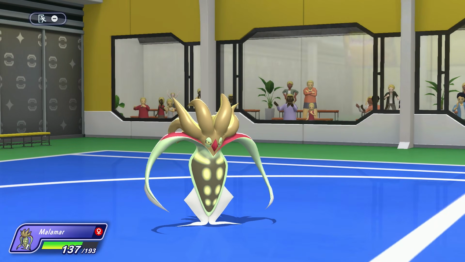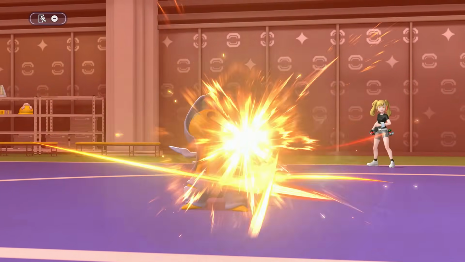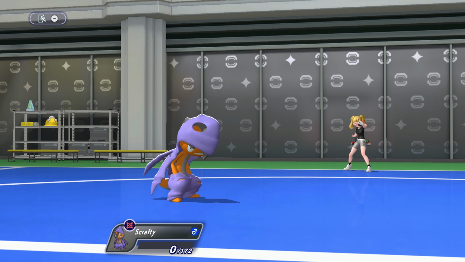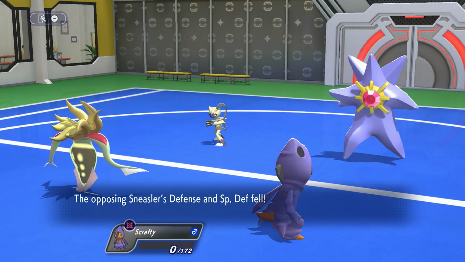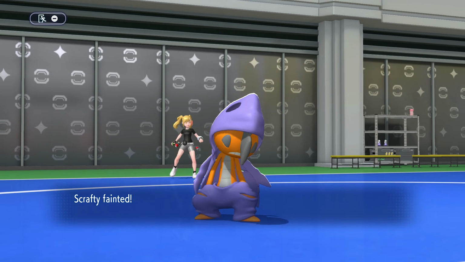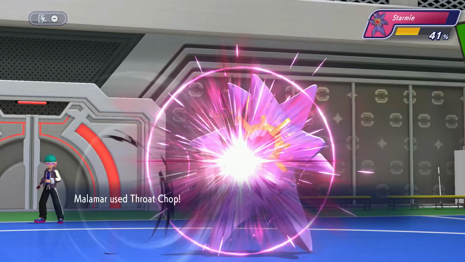So here comes the Ice Spinner. Malamar eats it like a snack, right? Here comes the Close Combat from my Scrafty. That's actually enough to take it out, even with those attack boosts there. So that is the end of Scrafty. It did take a bit of damage. The thing about Scrafty is it's got really high defenses and special defense, but its health is actually kind of bad.